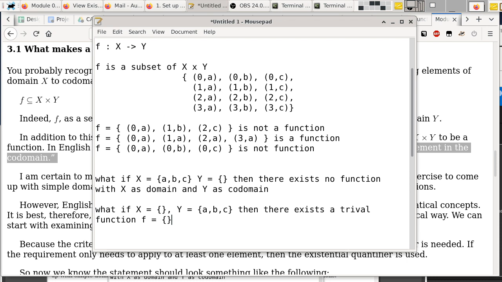But in this case, it still meets all the requirements, because you cannot say, look at this thing here, it's not mapping to anything, or that it maps to more than one thing at the same time. It did not fail those tests, so it automatically passes all the tests, and we will still call this a function.